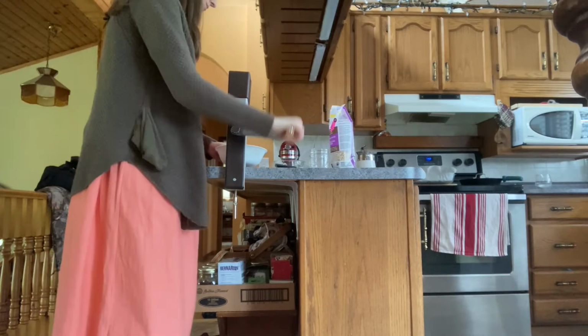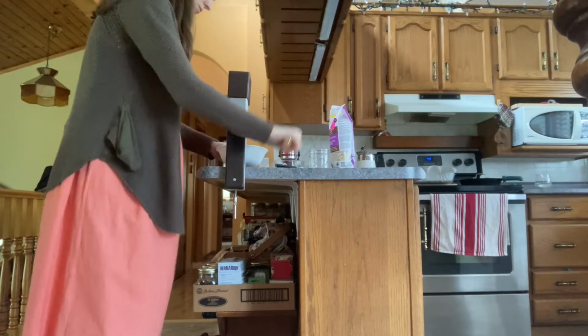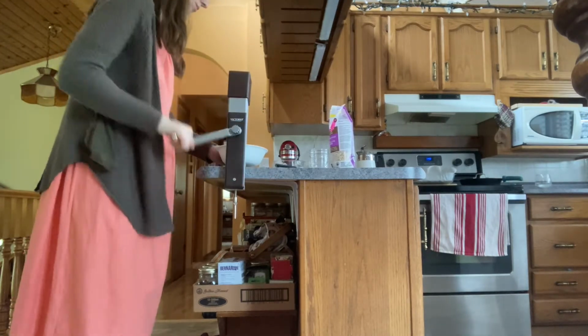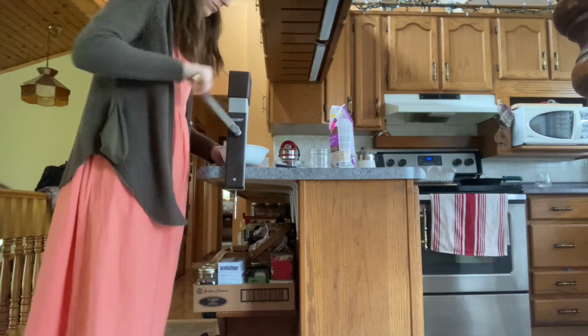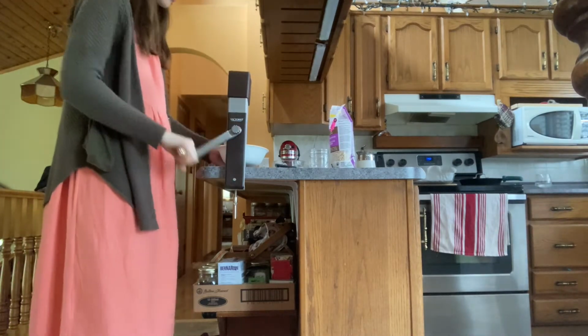This mill clamps onto the counter, which is great, but my style of counter is not ideal for this because it's kind of narrower on the other side. So what I ended up doing was just asking my husband to put a piece of wood underneath the counter and just attach that so that the mill sits snugly against the counter.